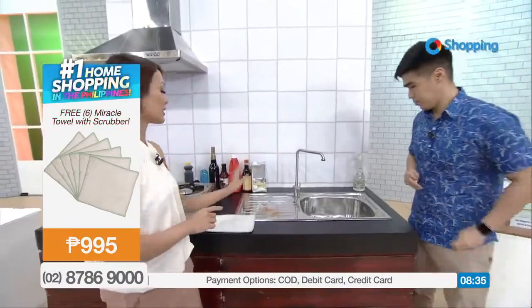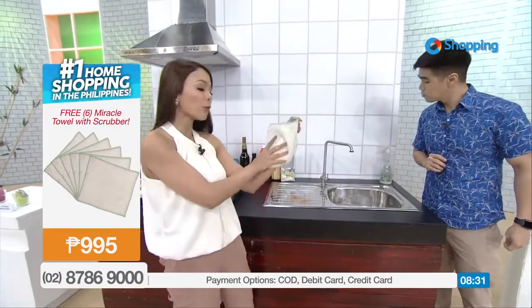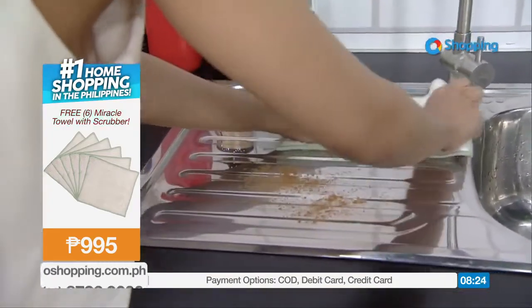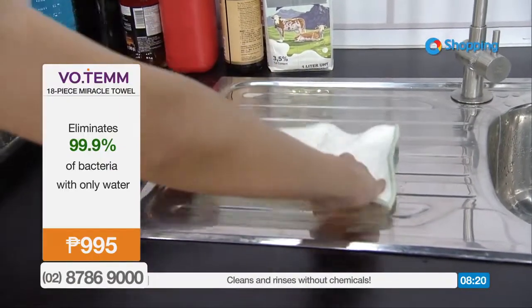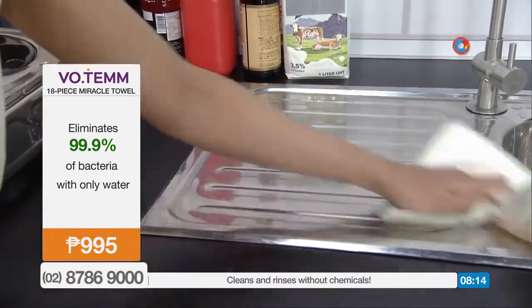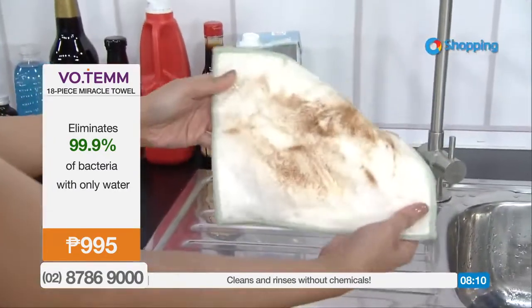But now, again, this is our sink. I'm gonna be using this one, yung scrubber natin na miracle towel. Tatanggalin ko lahat ng mga kalat natin dito, yung mga usual na nakikita na natin mga kalat and like we mentioned, sobrang absorbent nga siya. So ito nga, papakita ko sa inyo na malilinis natin yan right away. So ayan na, ganito tayo maglinis, scrub lang natin yan at kasama na rin yung kanyang scrubber. And then, ito na nga, nakuha na nga dito ang mga dumi.